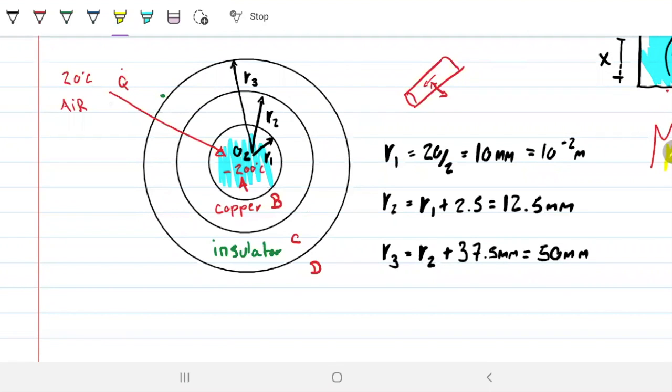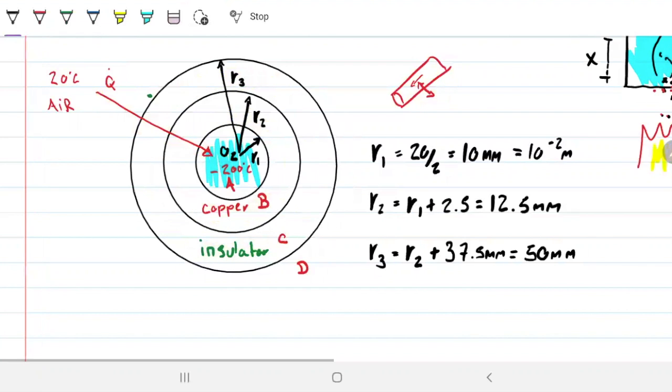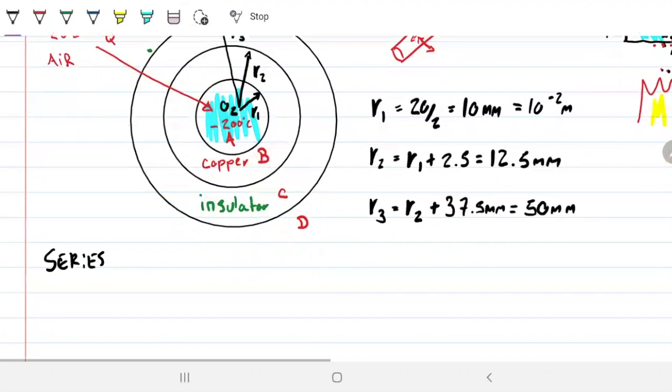So we take our pencil, we start over here, and we try to make our way inside. You can try to do whatever you want. You won't be able to avoid all these layers, right? So we need to go through all of them, which means that this is a system in series, and because it's in series, we can construct a little circuit in series, and we're going to have minus 200 on one side.